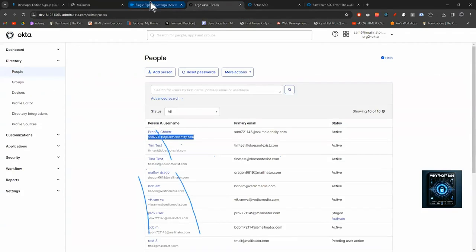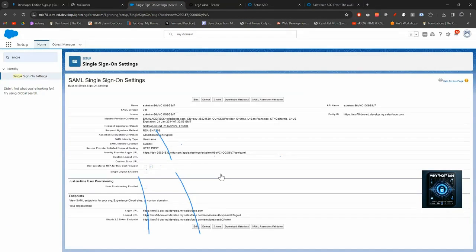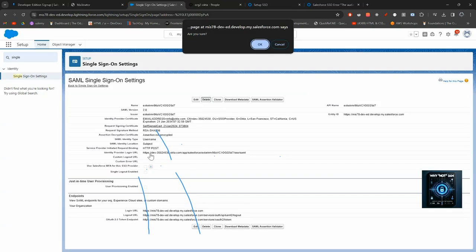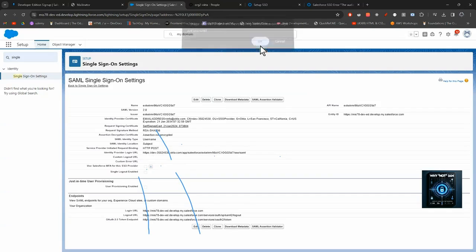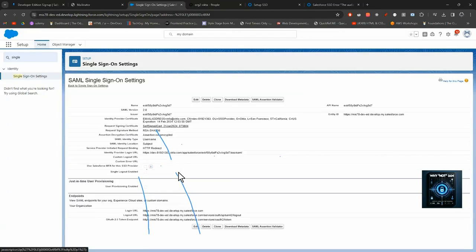No, go back, go to check the assertion. What are the details being sent? Shall I delete this one? No, don't. Yeah, delete the one that you're not using. Okay, this is for dev 3.5. I'm just going to do a SAML assertion validator.